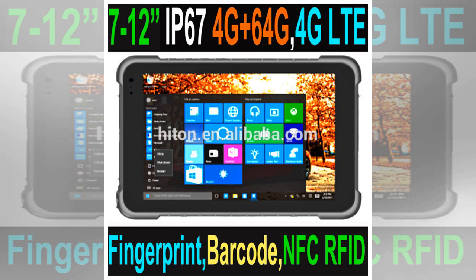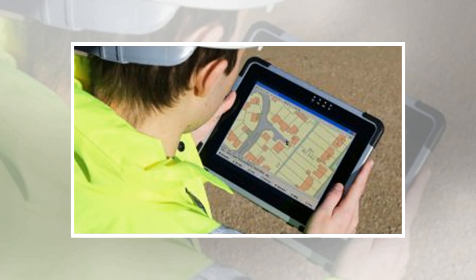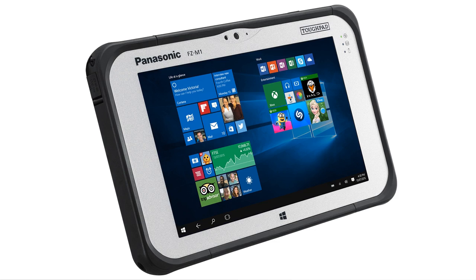Expensive, lack of ports. If you're looking for a rugged Windows tablet that can withstand an impressive amount of punishment, then the Getac F110 is an excellent choice. Its durable body can withstand moisture, extreme temperatures and drops without being bulky or heavy. It is certified to MIL-STD-810G, IP65, and MIL-STD-461F standards. The most recent version comes with 6th generation Intel Core processors, so there's plenty of power, and a dual battery system means you can easily swap them out without having to pause.